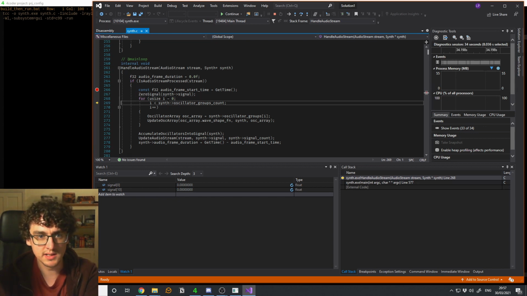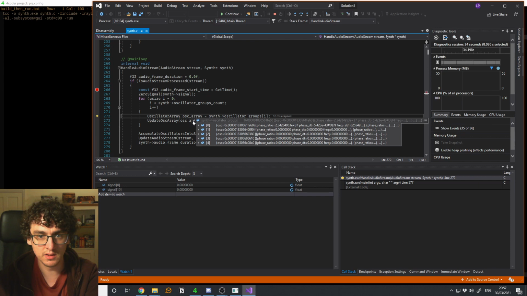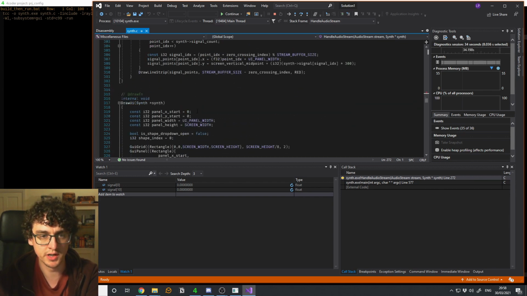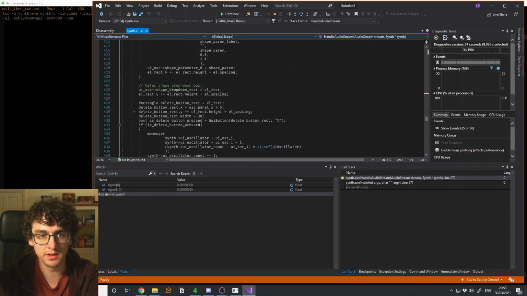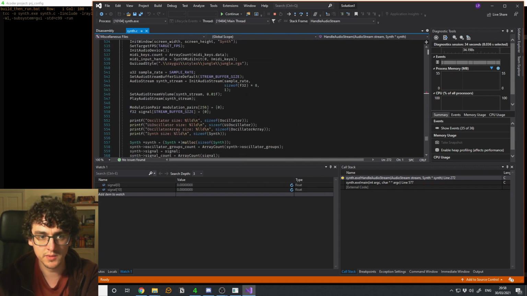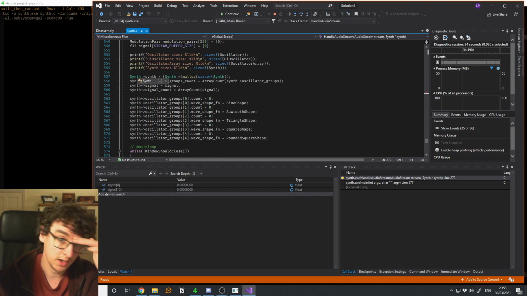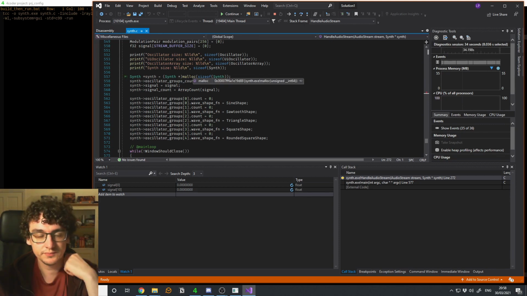Then I'm going to step into this loop where we are looping over our oscillator groups. Just to clarify, when I was switching out the compiler, I did make a few tweaks to the code. Now when we're creating the synth object, we're using malloc for the whole synth structure.